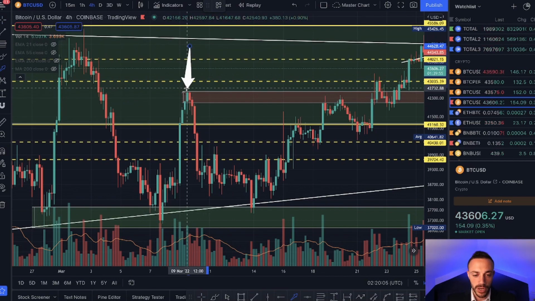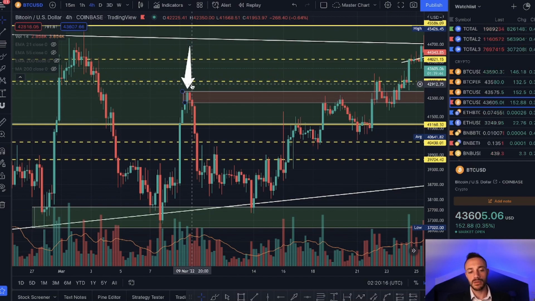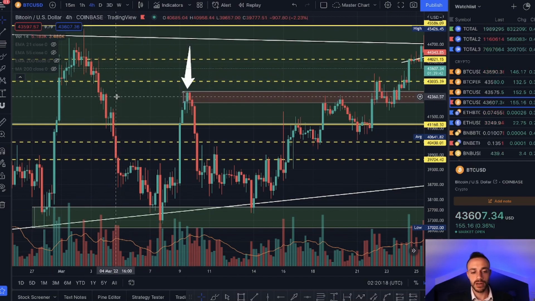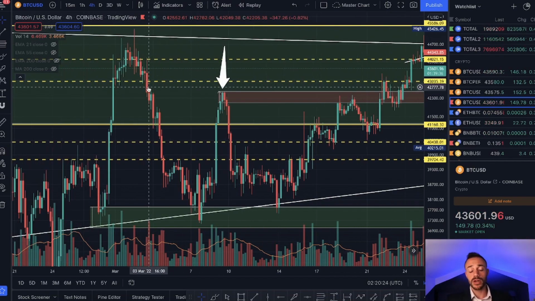Just for your reference, I'm looking right here, and you can see I marked this as a supply zone. But why did price decide to change directions right here? Well, we always look to the left. When you have the ability to look to the left and you have data there on the screen, if you don't use that data, you're doing yourself a major disservice as a trader, especially a supply and demand trader, because really we're identifying the key levels in the chart to trade off of.